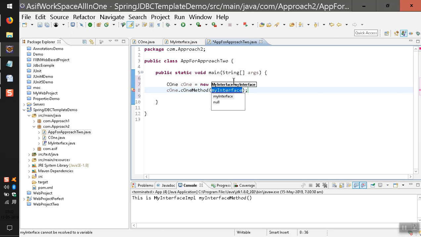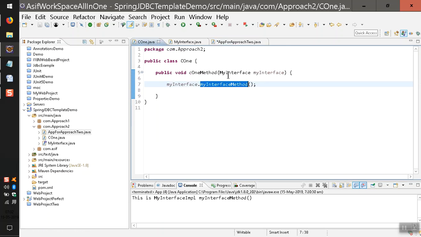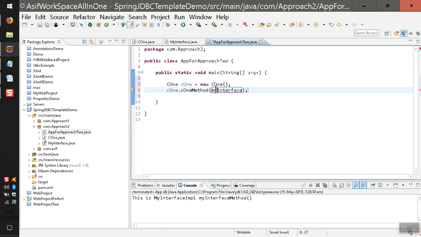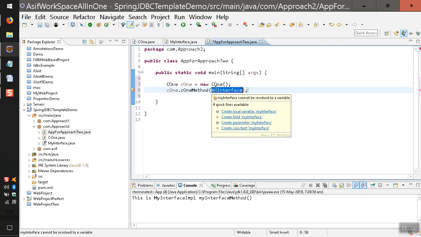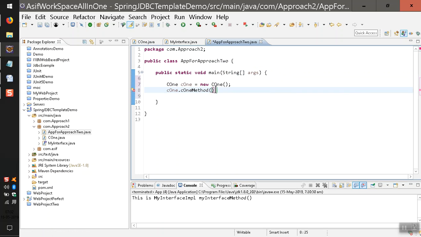Inside this C1 method, if you look at it, it's looking for an interface. As it needs an interface, I'm going to follow an approach for the anonymous inner class.